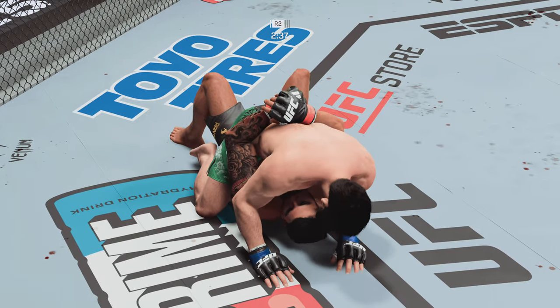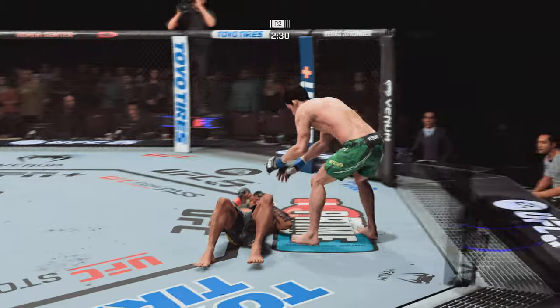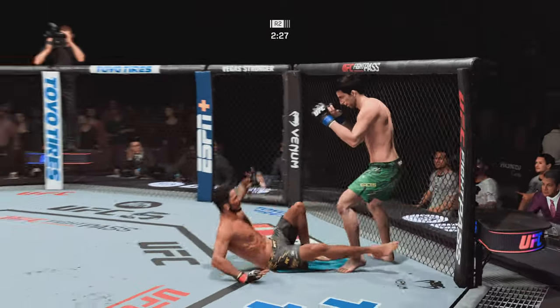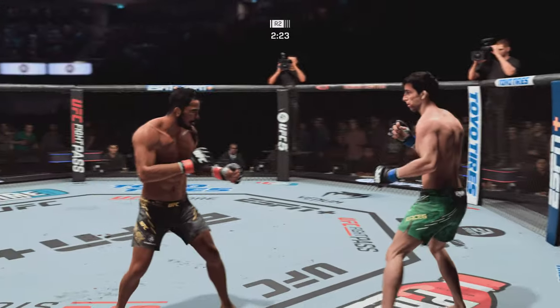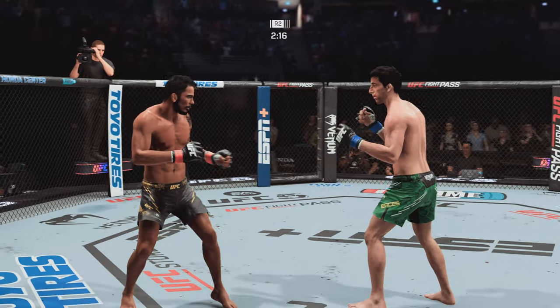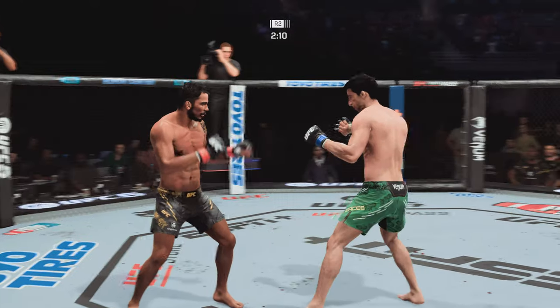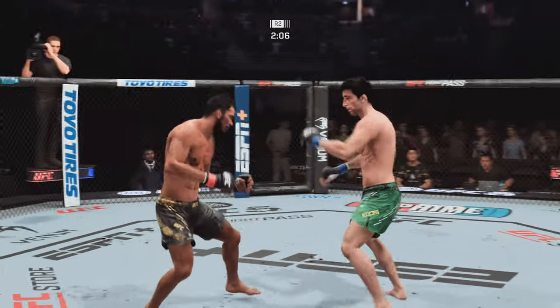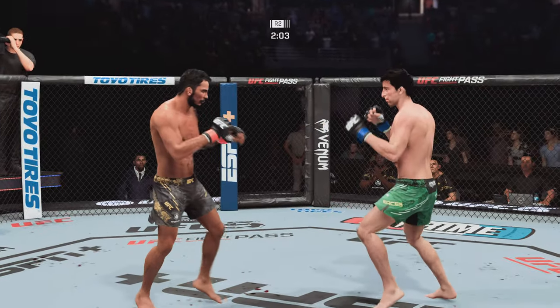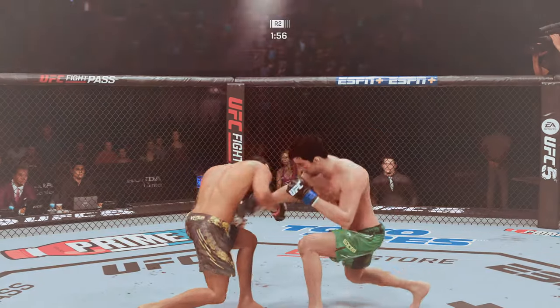He's got the full mount now. Is this one of the most dominant positions in MMA? Is that fair to say? It's a very dominant position. It's one of the most ideal positions you can get to, especially if you are fighting someone that doesn't truly understand that they're not in as much danger as they are. Because it's dangerous, but there are a lot of outs. And if a person isn't very understanding of that, then you can really put some damage on them.